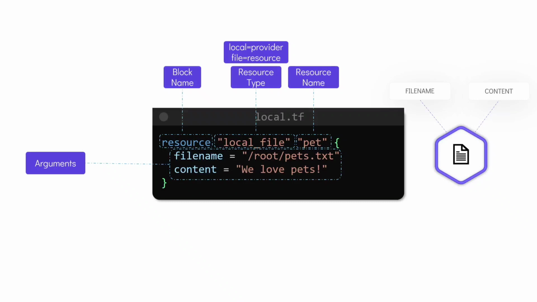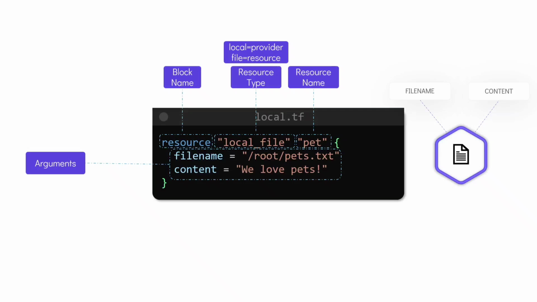To this, we assign the absolute path to the file we want to create. In this example, it is set to /root/pets.txt. Now we can also add some content to this file by making use of the content argument. To this, let us add the value "we love pets." The words filename and content are specific to the local_file resource we want to create, and they cannot be changed. In other words, the resource type of local_file expects that we provide the arguments of filename and content. Each resource type has specific arguments that they expect. We will see more of that as we progress through the course.